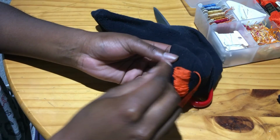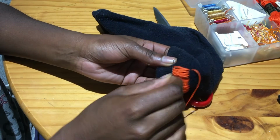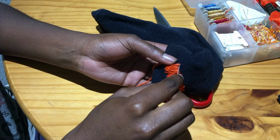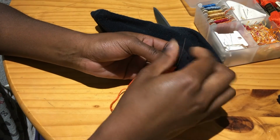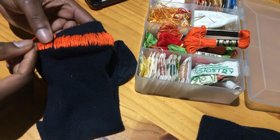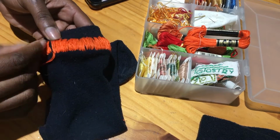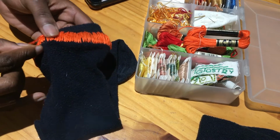Then I'm essentially using a satin stitch to fill in the band, but I wanted to try and save thread, so instead of stitching on both sides of the fabric, I brought up my needle right next to my previous stitch on the same side where I entered the fabric. And I continued in this method all the way around the cuff of the socks for both of them.